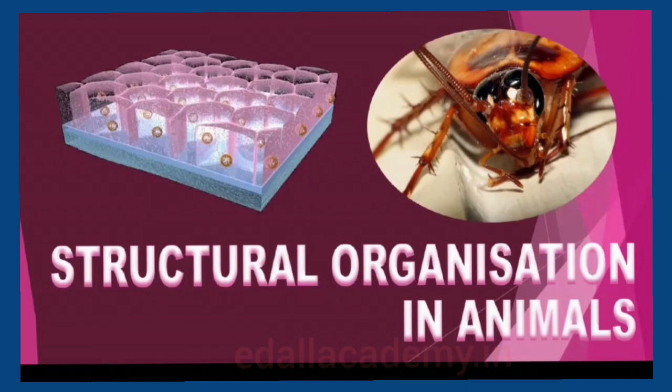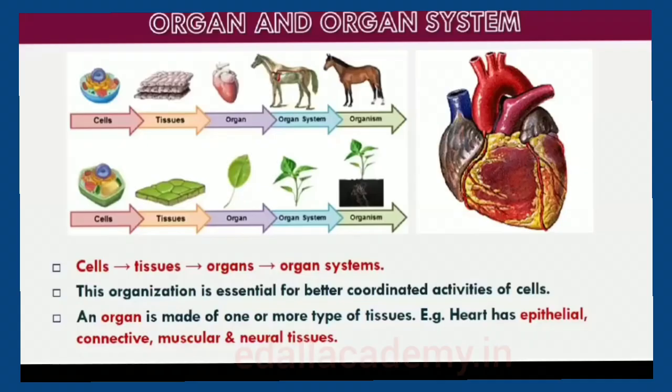Let's begin with the introduction. In the preceding chapters you came across a large variety of organisms, both unicellular and multicellular, of the animal kingdom. In unicellular organisms, all functions like digestion, respiration and reproduction are performed by a single cell. In the complex body of multicellular animals, the same basic functions are carried out by different groups of cells in a well-organized manner. The body of a simple organism like Hydra is made of different types of cells, and the number of cells in each type can be in thousands.